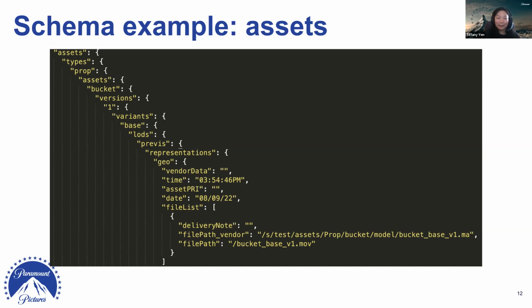Something new here is the vendor data. That's a generic metadata option that vendors can put whatever information they need to add there, and that also gets attached to the assets on our asset library on ingestion. Once again, we have the optional vendor file path and the relative file path. I'm going to pass it on to Andrew so he can talk about some of our delivery tools.